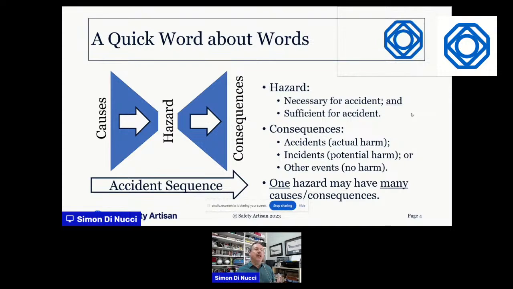So that's the picture, the model, if you like, that I'm thinking of when I'm talking about risk and accidents and stuff. And of course, the risk is the combination of the harm, the severity of the harm, and its probability. Okay, so we can't measure risk until we start thinking about consequences. Do bear that in mind.